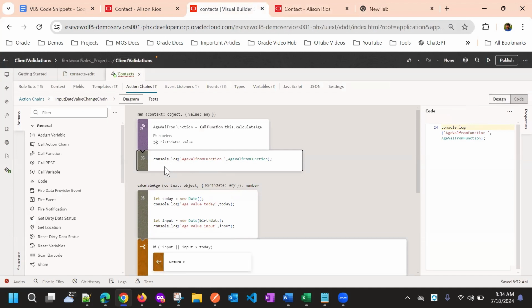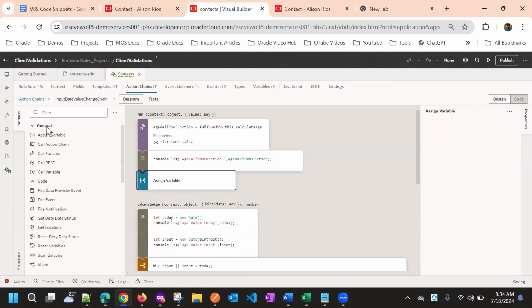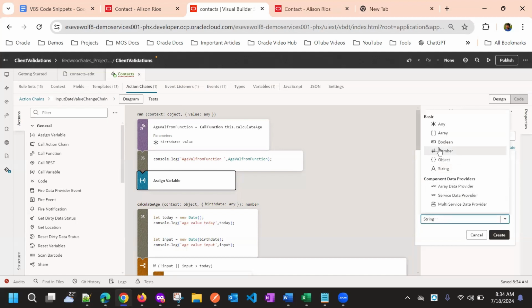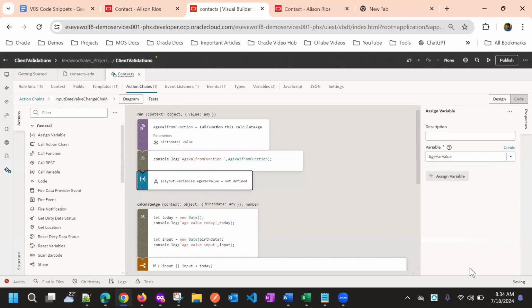Right. So now what we need to do is we will assign this value to a variable. Just drag the assign variable and create a new variable, and make it a number.